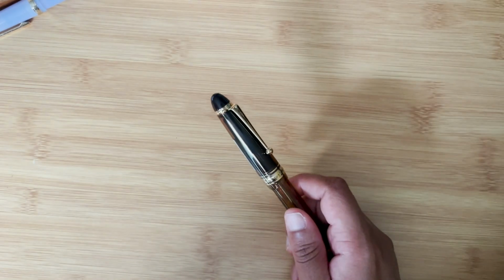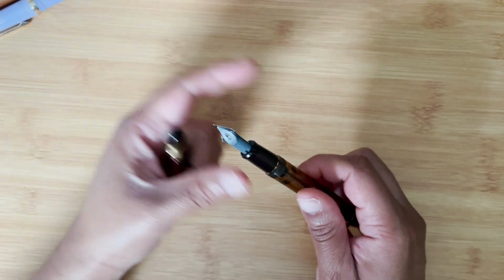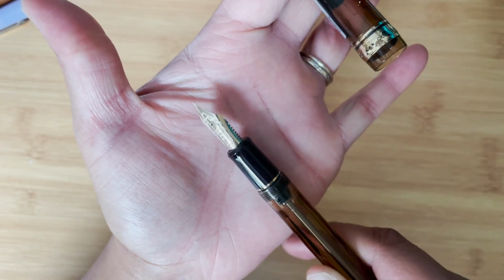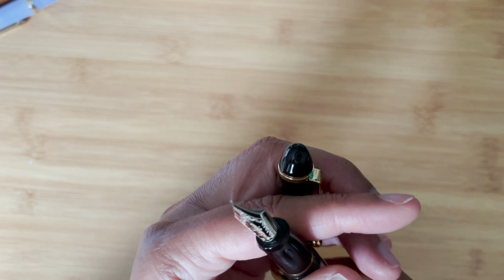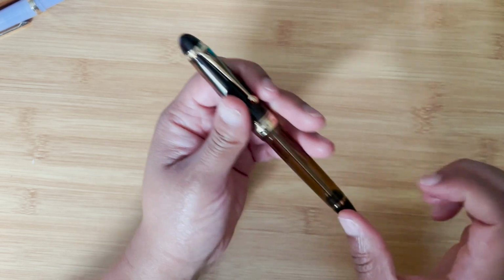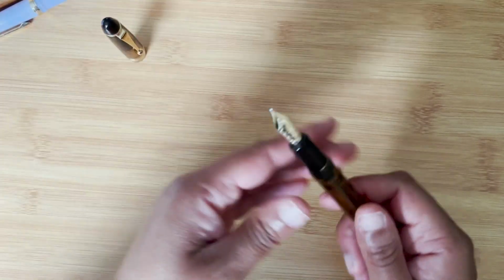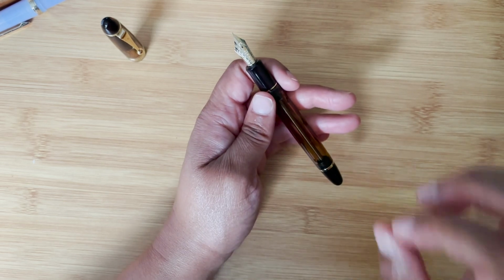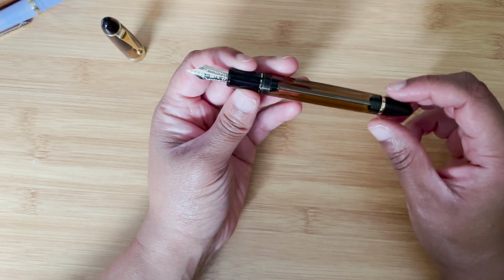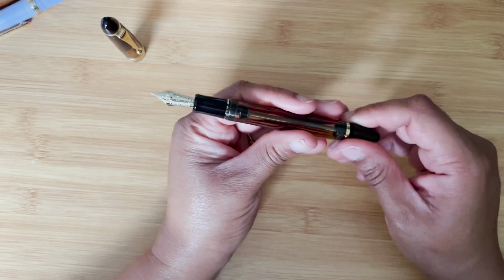This is actually in a fine nib, and it's a vacuum filler. Look at that nib. It's so big. And I'm excited to try out the fine because I feel like the medium is like a wider medium for a Pilot pen to me. So I think that the fine is going to give me the type of spacing of my letters that I prefer, rather than the medium.